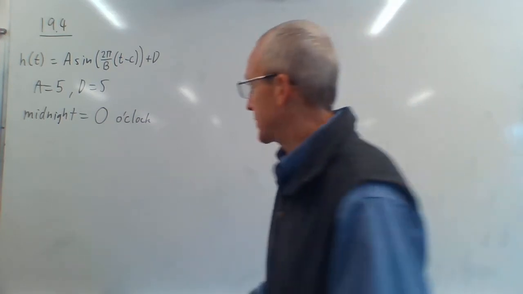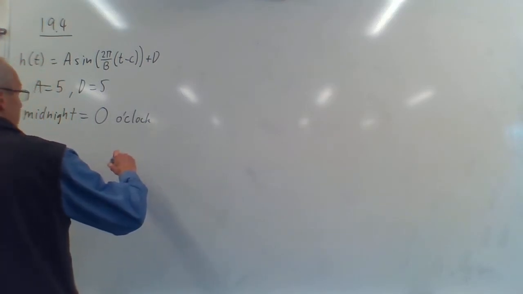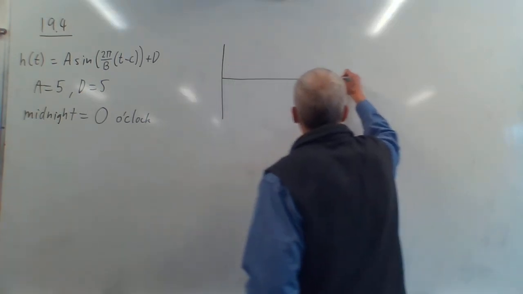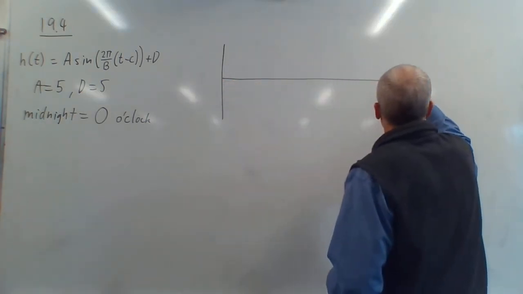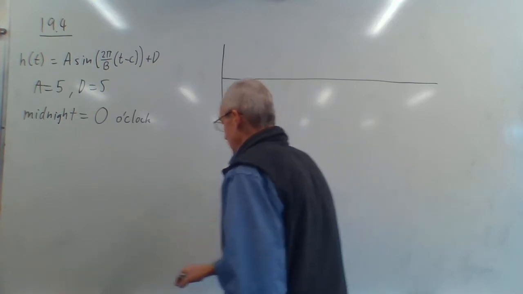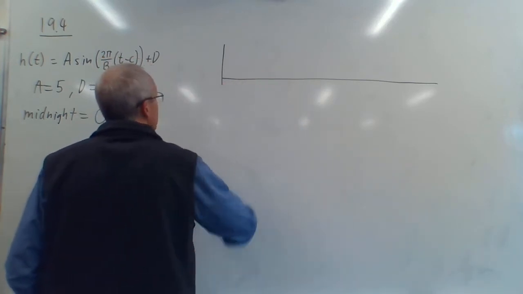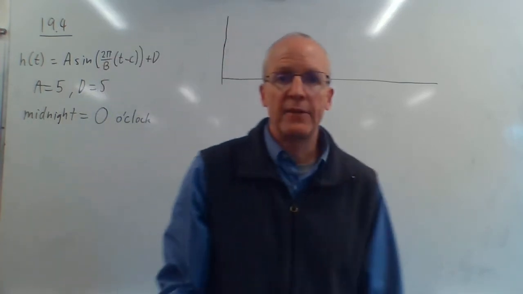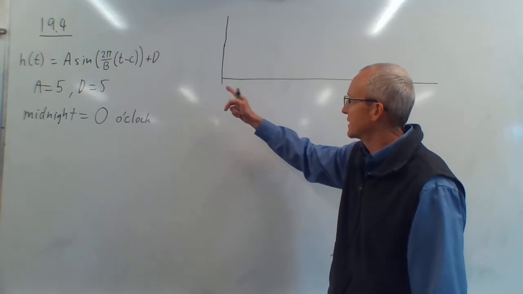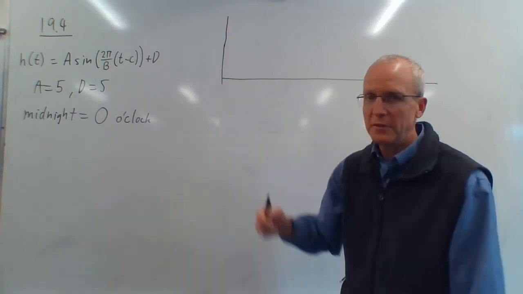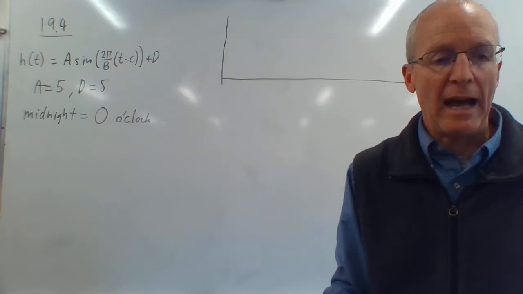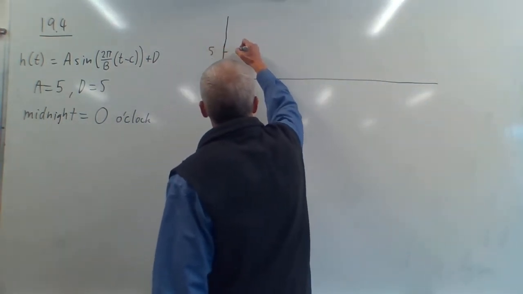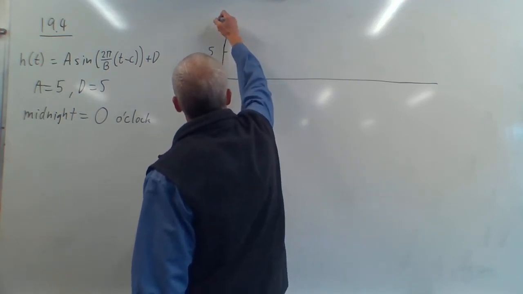Now, let's draw our picture. I'll draw it here. We're going to start at time 0, so I don't need to have anything negative here. And I don't even need to have the axis below, because everything is going to be above, since we go down to 0, so I don't have to have the negative part. I'll make a little bit of negative there just to show that I thought about it. Then we're going to put the average at 5. So let's make 5 about right here, and then 10 would be here. That's the peak.